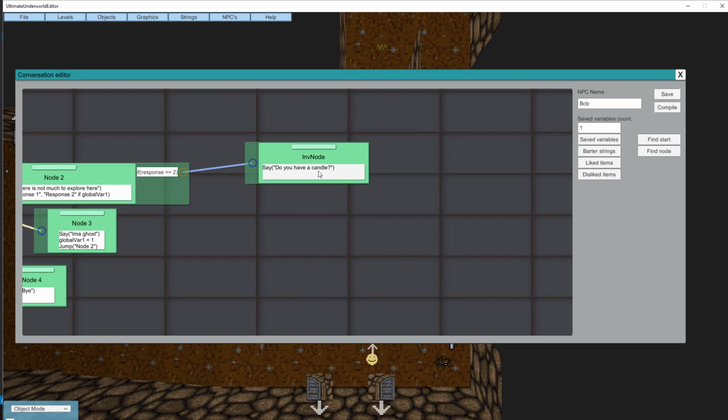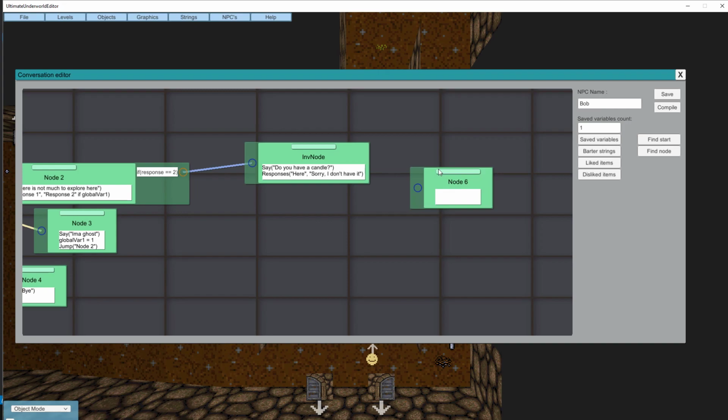Right? So now it is time for the player to put it in the slot. These 4 slots, the barter slots. So if you say here, now there will be a check if there is a candle. Here, sorry, I don't have it.